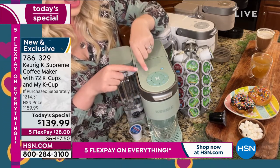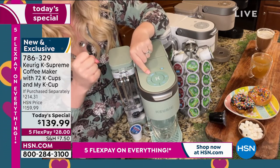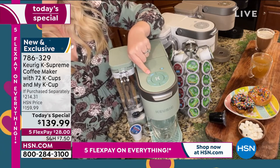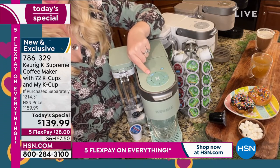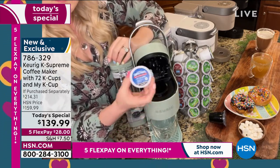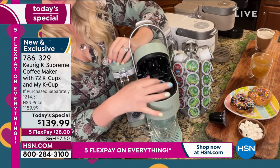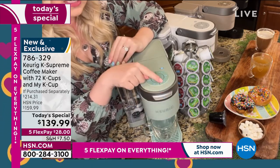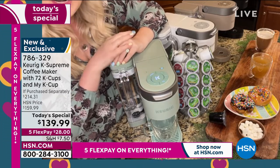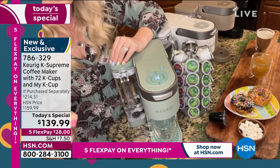We also have that strong brew button — for you mud drinkers who love that dark coffee, you can absolutely do that in one press of a button. No more having to brew a huge pot of bold, strong coffee for grandpa while everybody else doesn't want it and you end up tossing it all out. So I'm going to insert Swiss Miss hot cocoa — great for the holidays or any time for the kiddos. Close the lid, select 10 ounces, hit strong for extra chocolate, and then hit brew. Super simple.